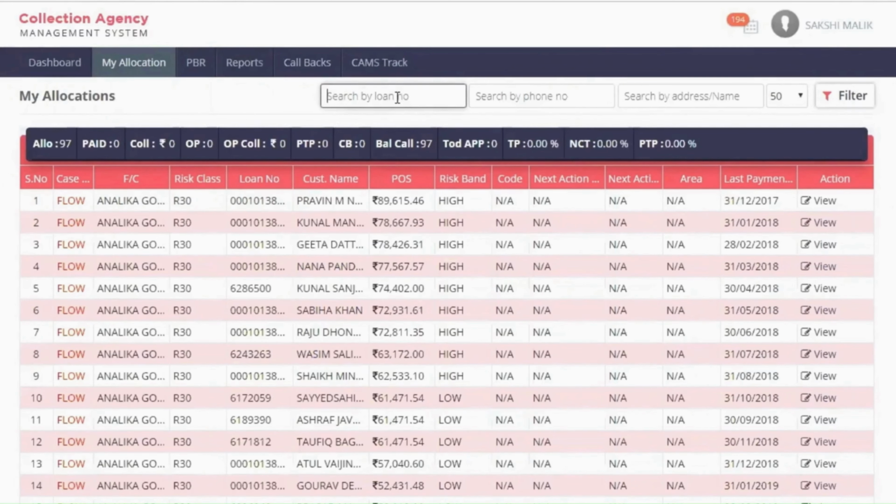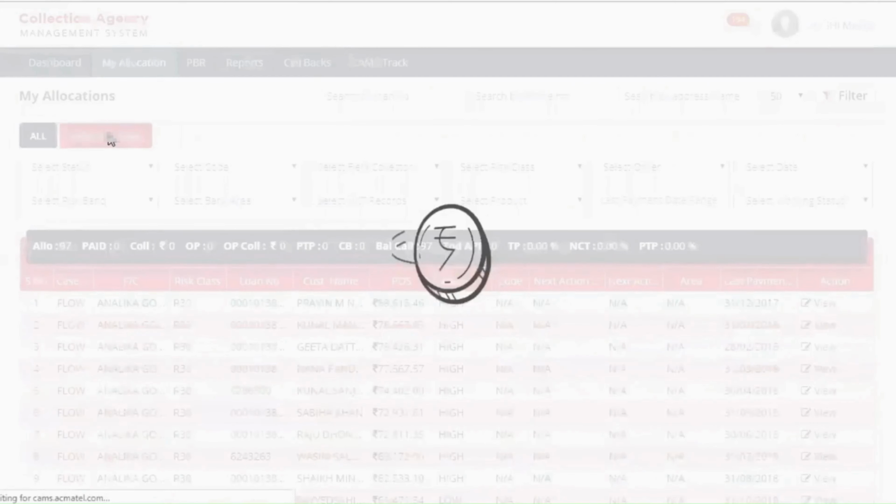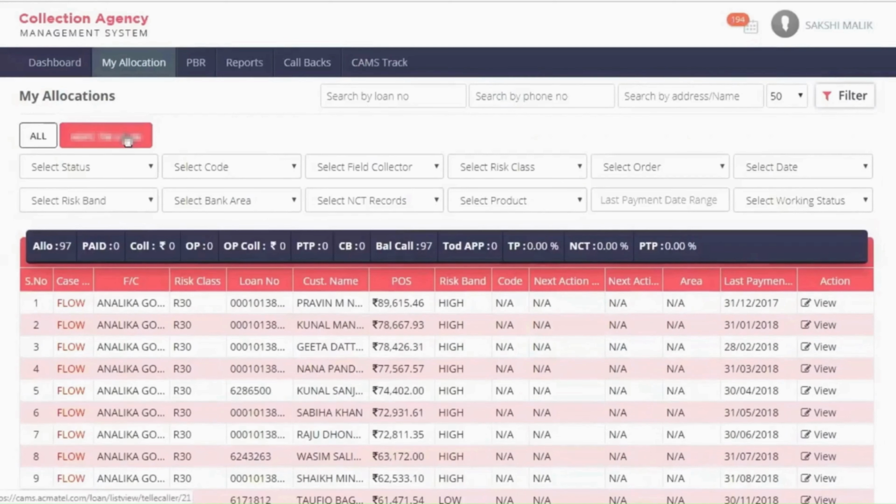We can search any loan number, customer's mobile number or name and address of the customer. If we want to work using filters, we have many filters available. If a telecaller deals with multiple products, here, we display the names of other products alongside. If they were dealing with other products, we would have shown the name of that product. But right now, we have only given them the product of HDFC TW loan. So, cases of only one product are coming, and only one product's name is shown here.